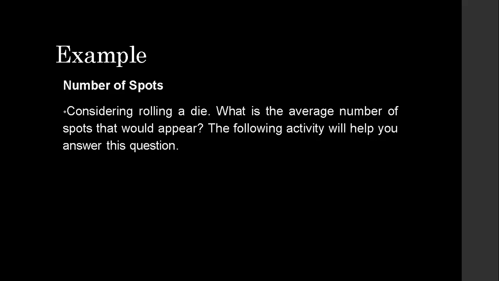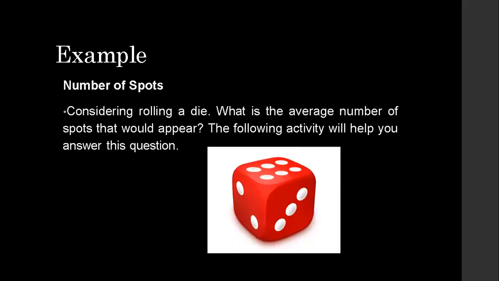So sa ating experiment, our activity, we're going to roll a die. So basically isang die lang to. And we're going to know what is the average number of the spots that would appear. So, nakita naman yata ninyo ang die, no? Kasi ito yung itsura niya. So, meron siyang 6 sides, equal sides, but different number of spots. Kung napapansin niyo isang die, meron siyang sides na magkakaiba ng number of spots, from 1, 2, 3, 4, 5, and 6. Hanggang 6 lang yun maximum niya. So, ayun yung mga number of spots.